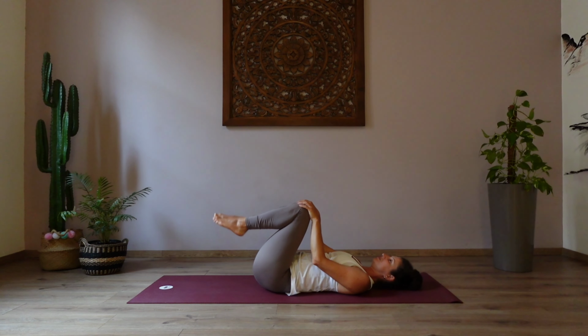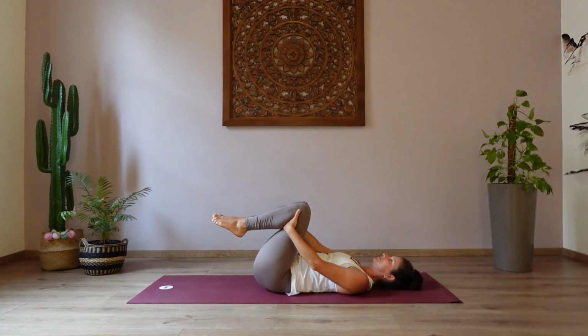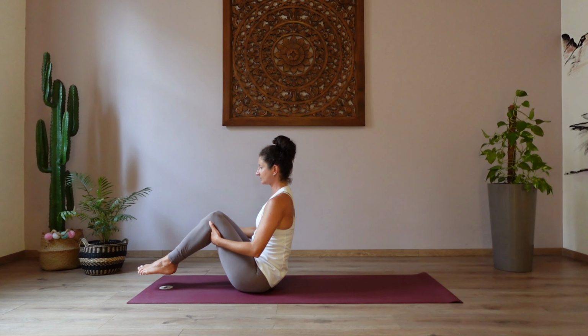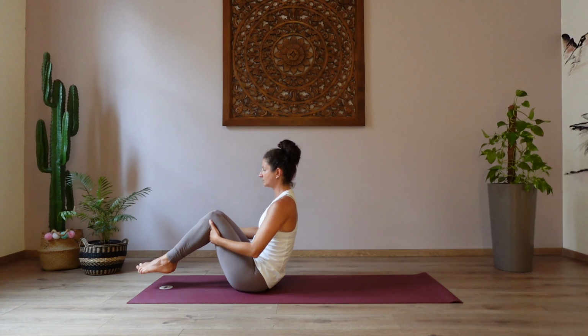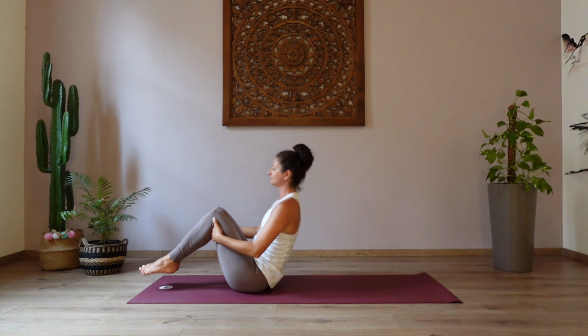Take your hands behind your knees. And then just rock and roll yourself up into boat pose. Try to keep the feet lifted as you're rocking up. Inhale, rocking back again. Exhale, swinging yourself back up. Keep on going here at your own pace. Nice massage for your back.